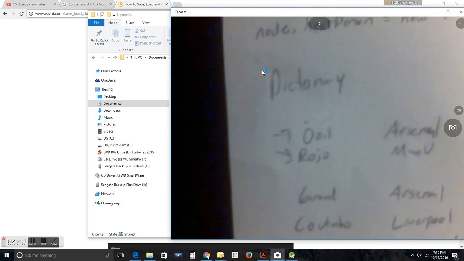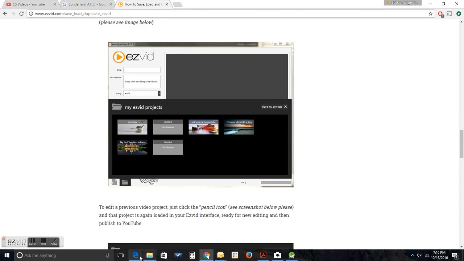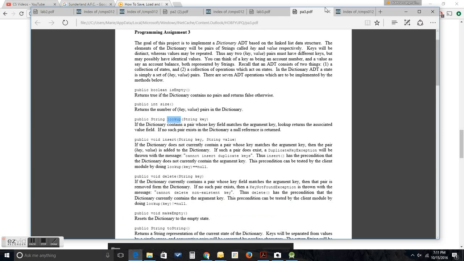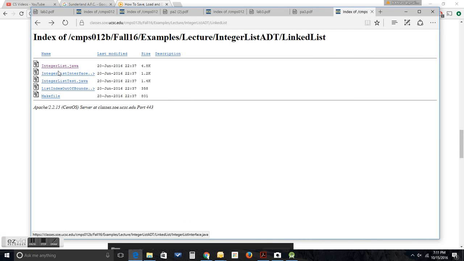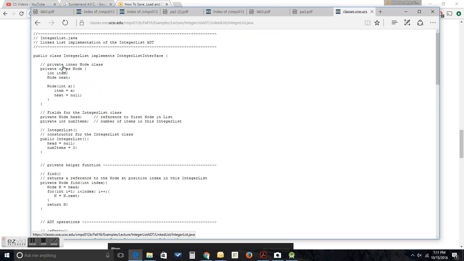So now what we have in your assignment coming up is they said that we should be starting from, in your examples, they have an integer list example, and what they have in here is a linked list of integers. So what they did is they created a thing called a node, which corresponds to those nodes I was showing you before. But in this case, the main part of the node is an integer they called item. And then they have a node next.